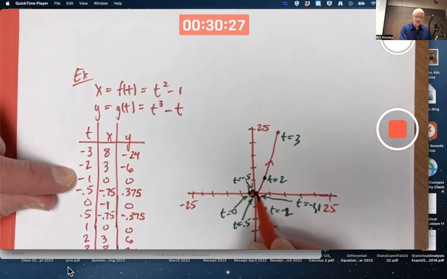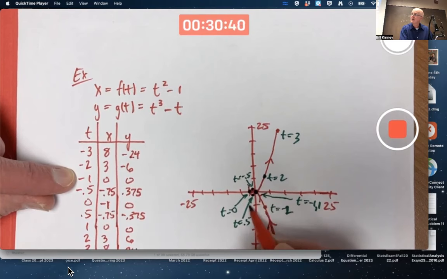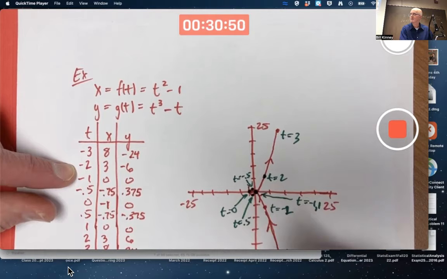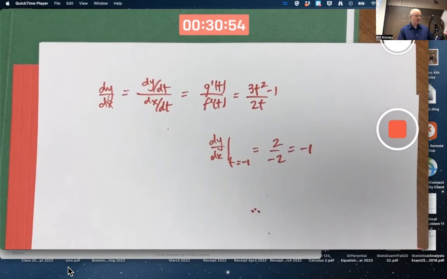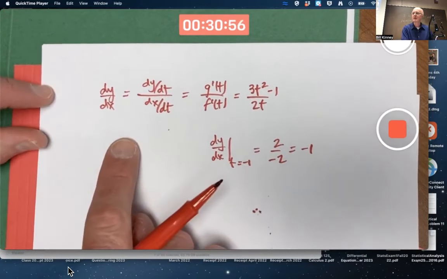But wait a minute, the curve crosses itself. Isn't the slope also something else? Yeah. When t is +1, when you come back around and come to the same point, the slope becomes +1. So at that point, there are really two slopes, depending on whether you're at t equals -1 or t equals +1. Where does this equation come from? It can be derived from the chain rule, but we don't have time today.